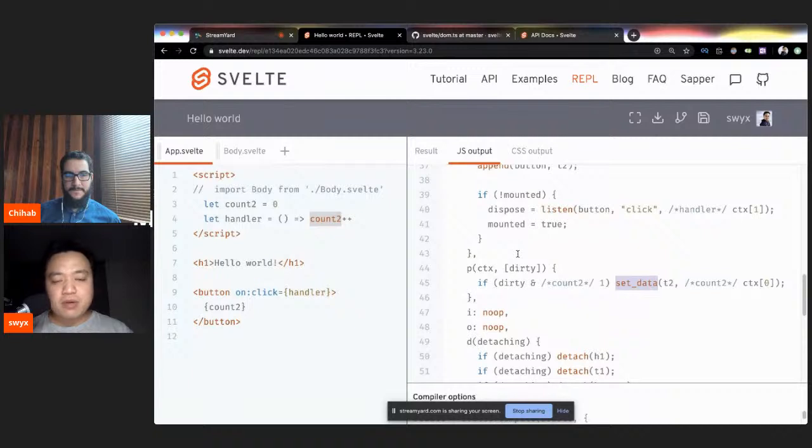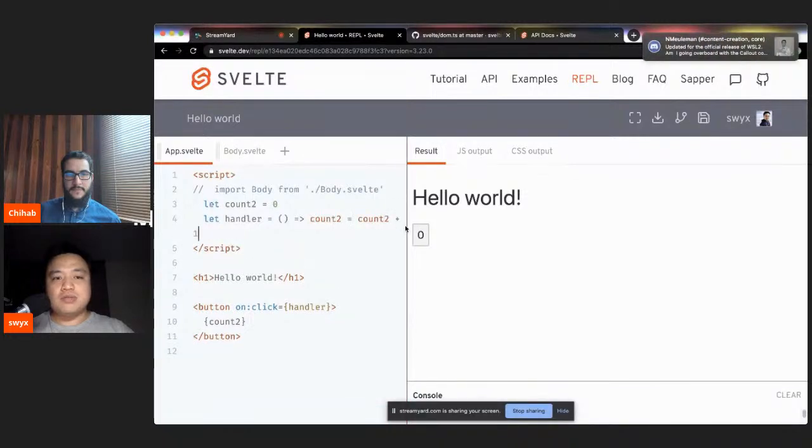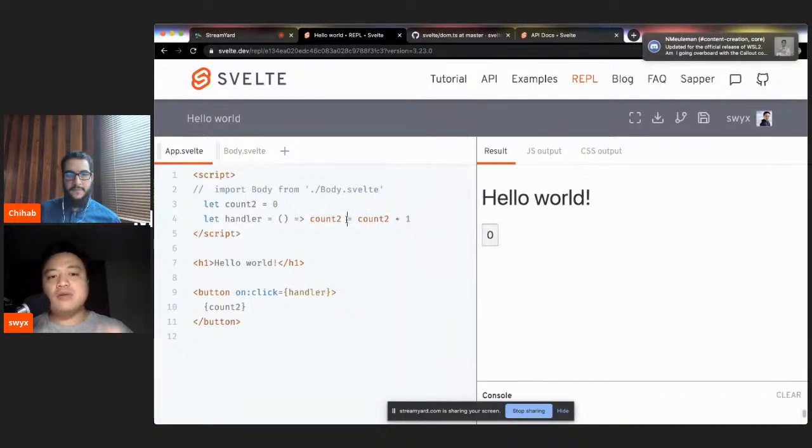One of the key differences in philosophy between Svelte and React is that React goes for the functional programming paradigm, and it tries to make everything immutable, right? So what count++ is actually doing, here where I'm just updating my counter, is count = count + 1, right? We're using the equal sign as a way to set state. Our set state is the equal sign. So first of all, it's very concise. You cannot have fewer characters than equals.